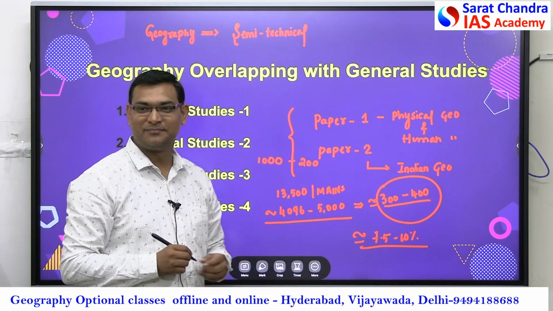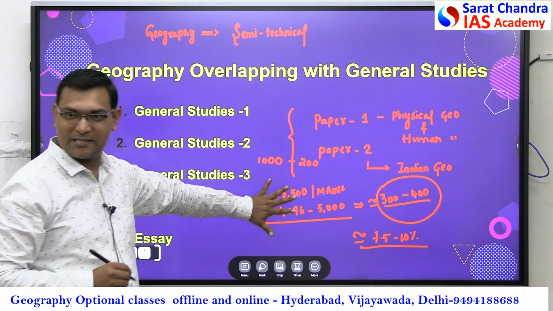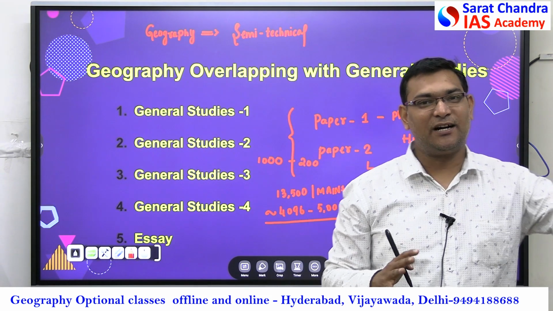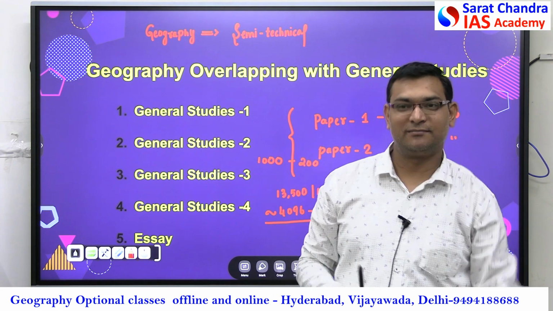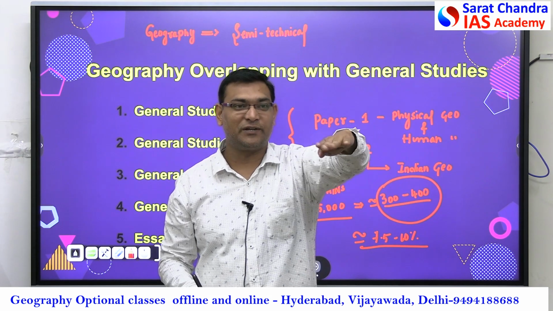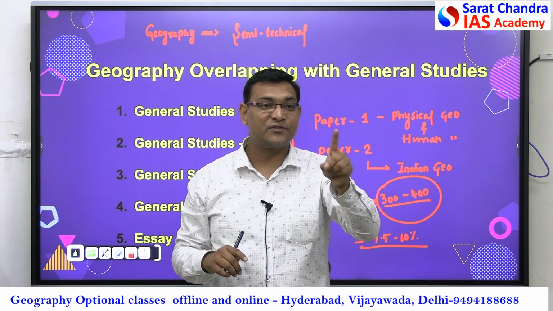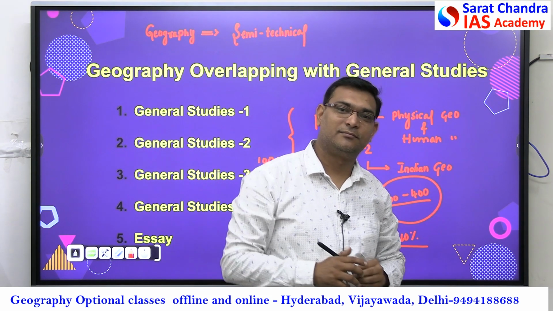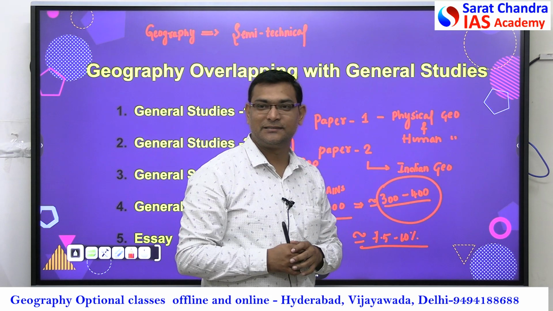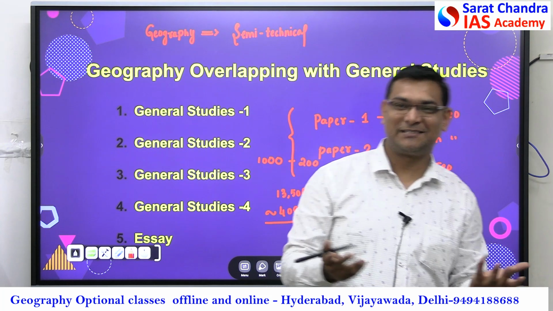But the number of candidates who are writing mains with the geography option is more throughout India. The success rate is less compared to this, but the numbers are more. You can check UPSC data from 2012 to 2021; 2022 hasn't come. Out of them, more than 30 to 40% of the people have chosen geography as their option. Out of 1,000, 300 people are getting selected. So 30% is the geography option only. Yes or no? These tricks they generally miss.